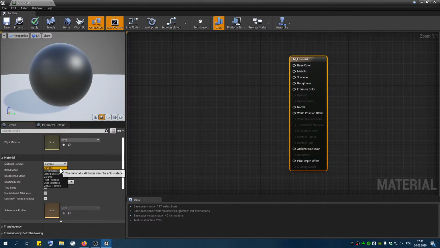This can be a surface, like normal for meshes. It can be a decal. A decal is like an image which is projected onto our geometry. Light function, volume, post-process, it's all attached to different effects, so we can create some effect functions with our material editor. User interface, which is pretty obvious, is for displaying the UI in our game or project.